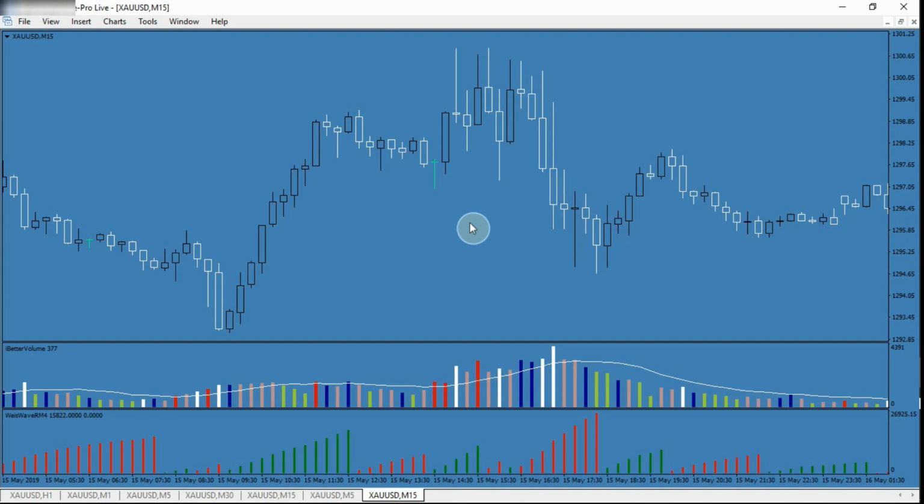So what we're going to be talking about today is net delta. The delta is how many aggressive buyers there are over how many aggressive sellers, or how many aggressive sellers there are over aggressive buyers, or if it's equal, neutral, equal delta, 0. And we're going to look at what that looks like on a different particular chart. So we'll head over there now.